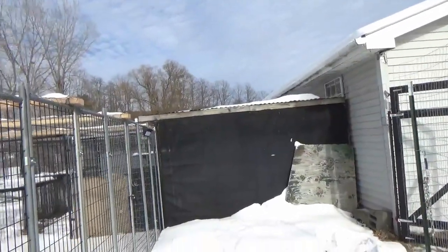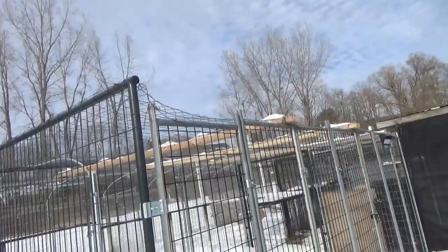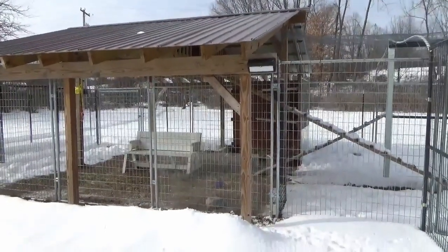So new roofing. We've got some security lighting, electricity, and a little pool for Max. So let's go say hi to him, okay?